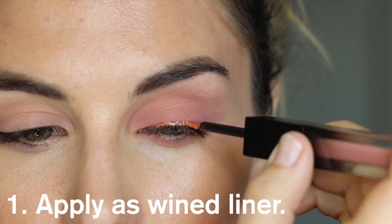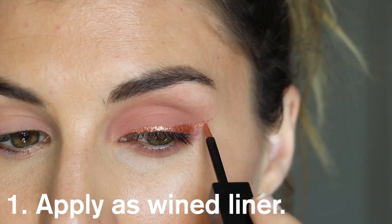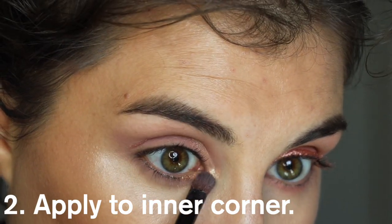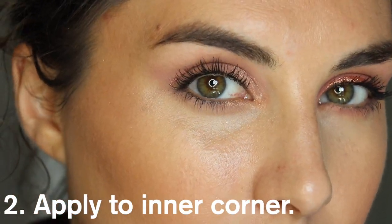Now onto five ways I've liked wearing these, hopefully providing some inspiration. First, you can go all matte or all shimmer. If combining the two, one thing I like is applying the glitter as a wing — though you could also do it in reverse for a more negative-space effect. You can also apply the glitter to the inner corner; I actually did that for New Year's with Bamboo Hoops. I was wearing glitter lips so I didn't want to overdo it, but I applied Faux Fur all over the lid and popped a little Bamboo Hoops in the inner corner.